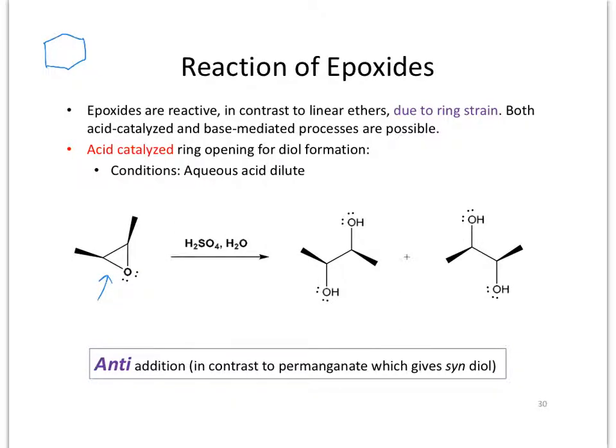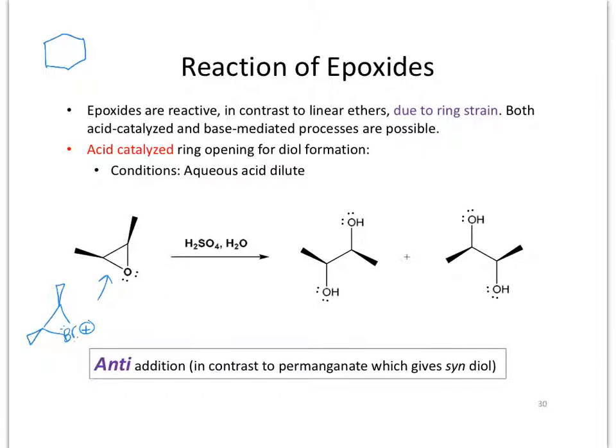If you want to see that in real life, just try to build this with your model kit and you will basically be breaking your model kit. You'll break some of the bonds. It is going to be strained. It doesn't want to make that ring. We've seen a very similar thing before in Module 8, when we were adding bromine. We saw something like this. It was an intermediate, definitely not a product, but very unstable for a couple of reasons: because it's a 3-membered ring and because it has that positive charge. So just like this one, we're going to be able to do some chemistry that breaks open that ring.